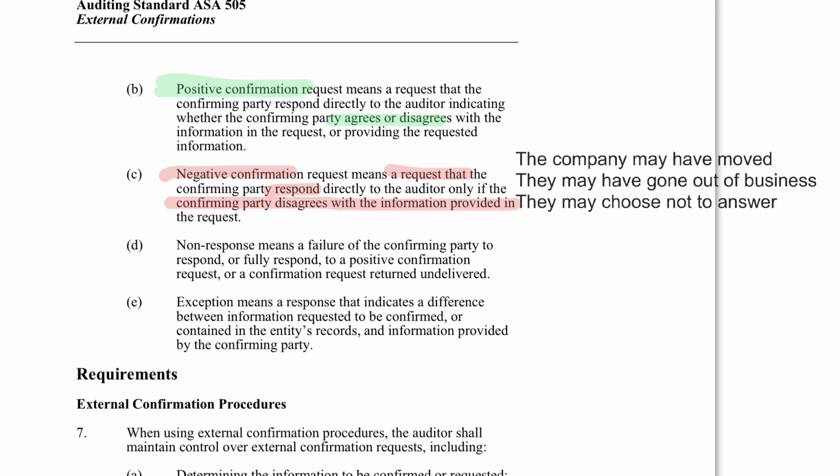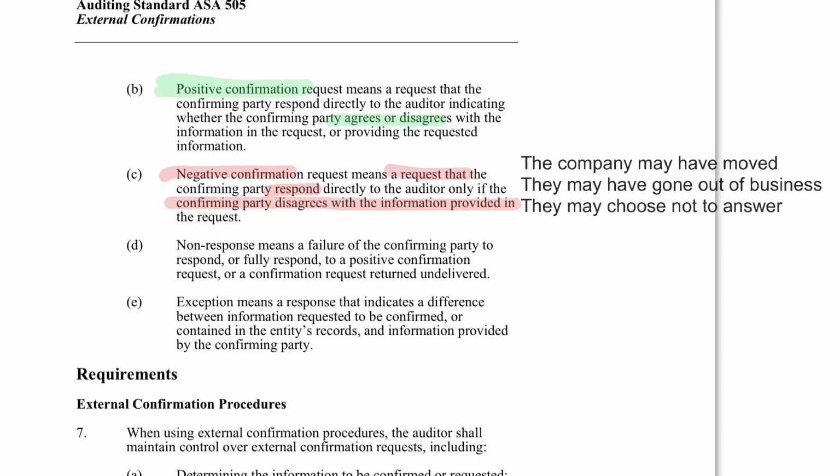Lots of companies, big companies, will get lots of confirmation requests. And it's quite common when you talk to some clients, what happens when you get a confirmation request? It's a negative confirmation, throw it in the bin. So with a negative confirmation, we assume here that everything is correct if we receive no response. So I'm going to include that right there.